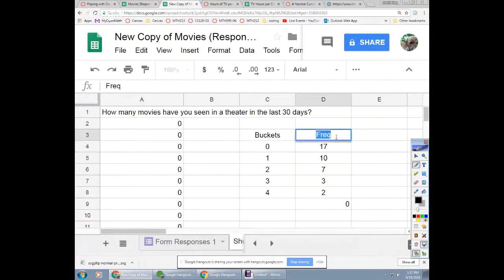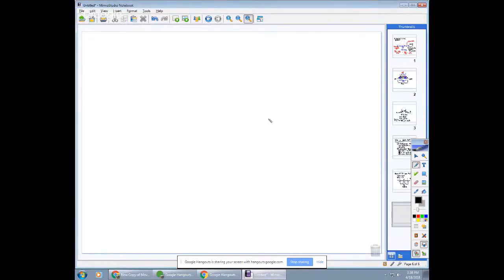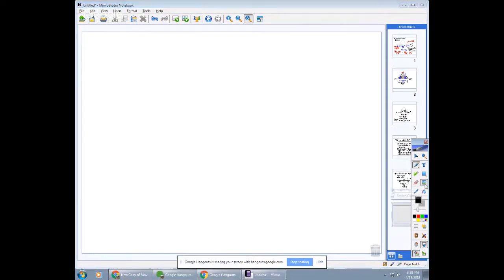So let's suppose this was all we had to go by. We didn't have the whole data set, just the frequency table. What I want to do is figure out the mean for this data based only on the frequency table. This is the idea of a weighted average. I'm going to copy this into my workbook, and we'll do it together, and then we'll do it on the spreadsheet.